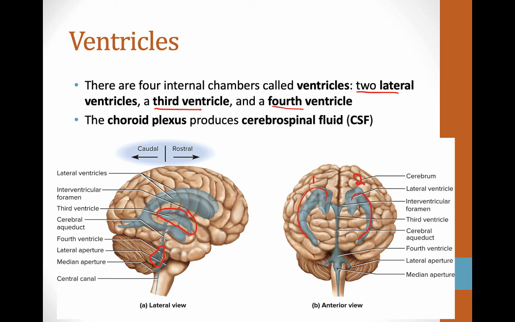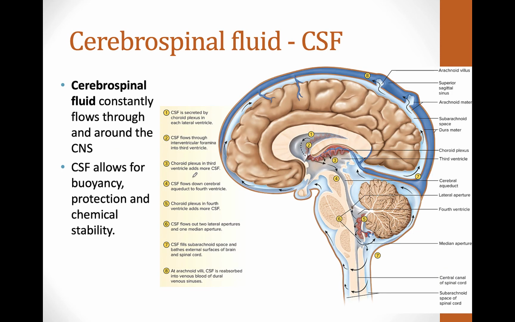These are going to be the starting point for the cerebrospinal fluid because this is going to be produced by something called the choroid plexus. This is something you need to know. This is important. So the cerebrospinal fluid is made at the choroid plexus. You're going to find one of these in here and then another one down here. So this is that sagittal view of the brain. And we don't see the big lateral ventricles in here. We really only see part of the lateral ventricle here. And then here you can see the 3rd ventricle and then the 4th ventricle.